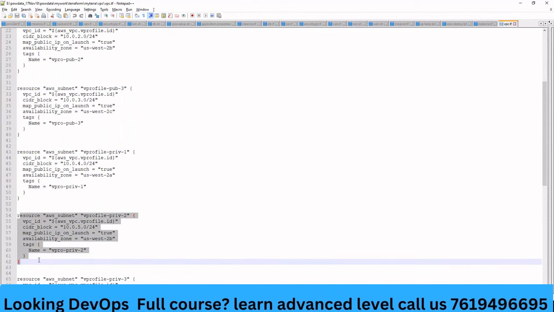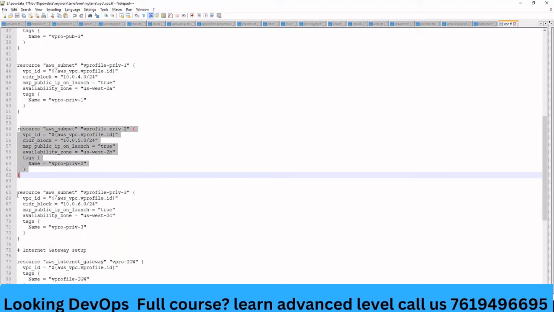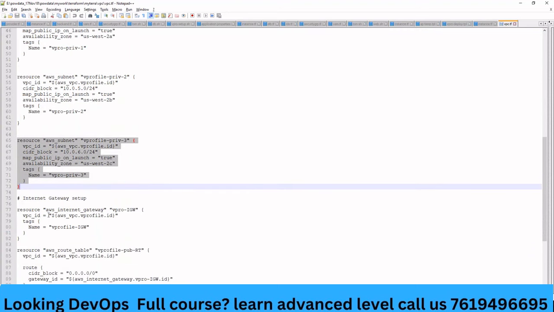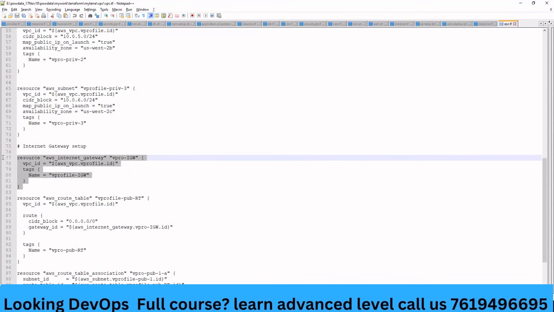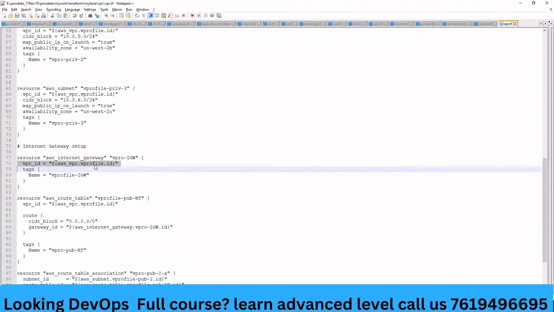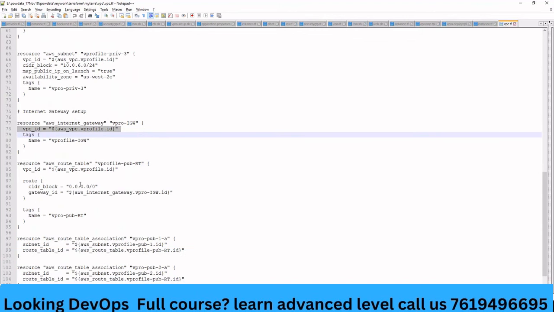You see, once you know how to do it, it's all about documentation, right? Internet gateway, of course you need an internet gateway for the public subnet, so launch an internet gateway. It's easy to set up, just mention the VPC ID, and that's all. Then the route table, of course, which will make sure it routes the public subnet to the internet gateway. So the route table name, VPC ID, then routes. So 0.0.0.0/0, all the traffic goes to the internet gateway. So if you know how to do it manually, then reading the documentation becomes very easy. And then you just have to put it in a file.